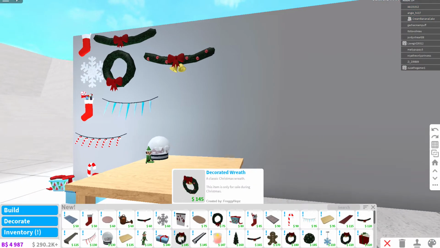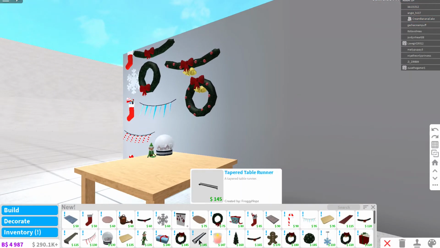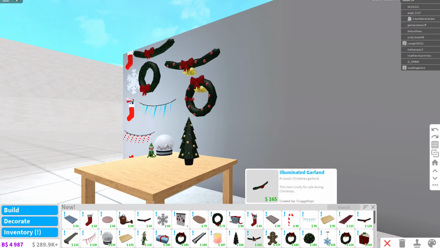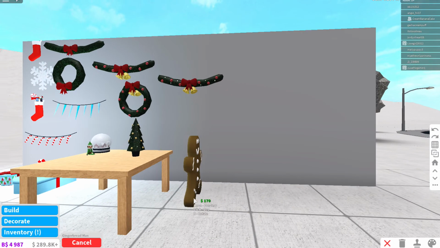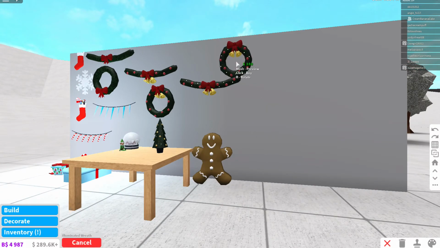That was from last year. I think from last year. That's not new. This is not new at all. Mini holiday tree, I think, was last year. We have this one. Illuminated one. Oh my gosh, I got the gingerbread. Gingerbread man. We have the illuminated wreath.